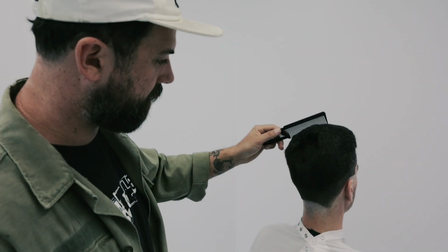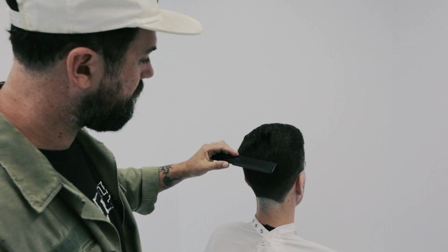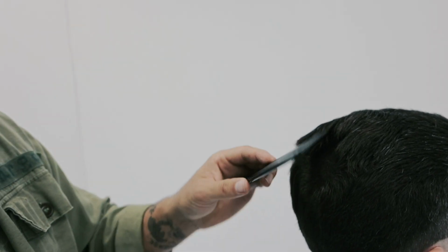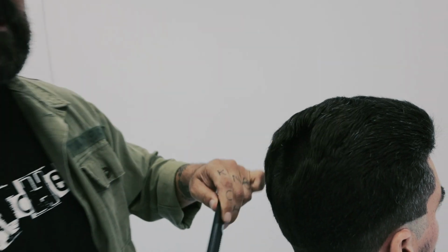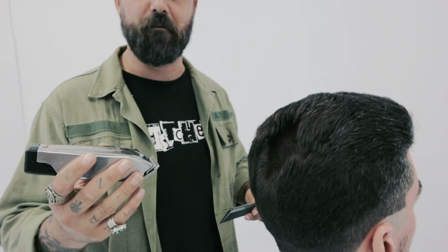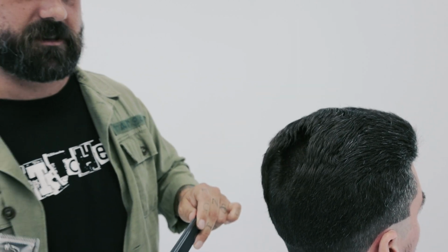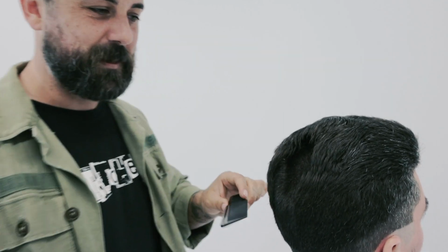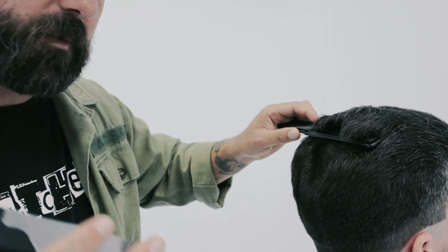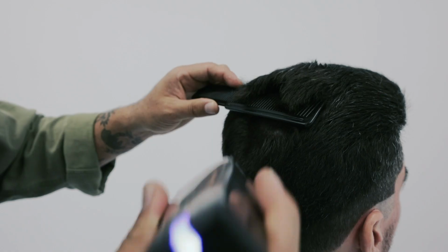So now I'm going to come through, and I've got the 3-blade here as my guide. I'm going to come through with a wide tooth comb. You can't use skinny ones with this, because this is where I see a lot of people come in freehand, and oh man, that scares me, because if you make one wrong move, you've got a chunk out of the top. I personally like to safeguard myself, and when I've blow dried the hair back and I'm coming against it, it's one of the key parts. It cuts it crispy. So I'll show you.